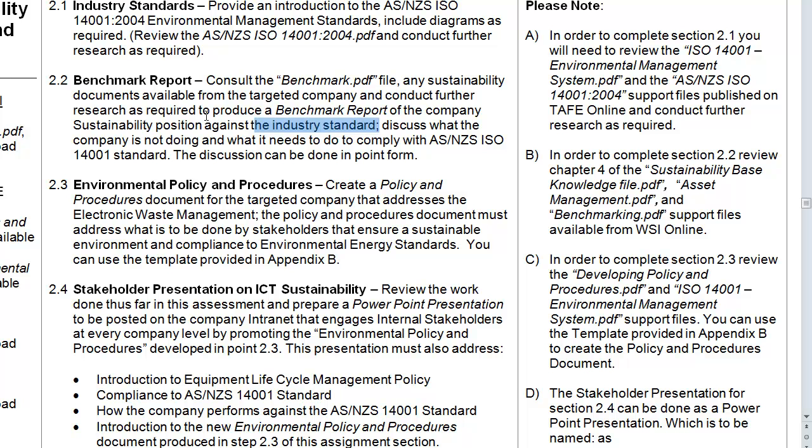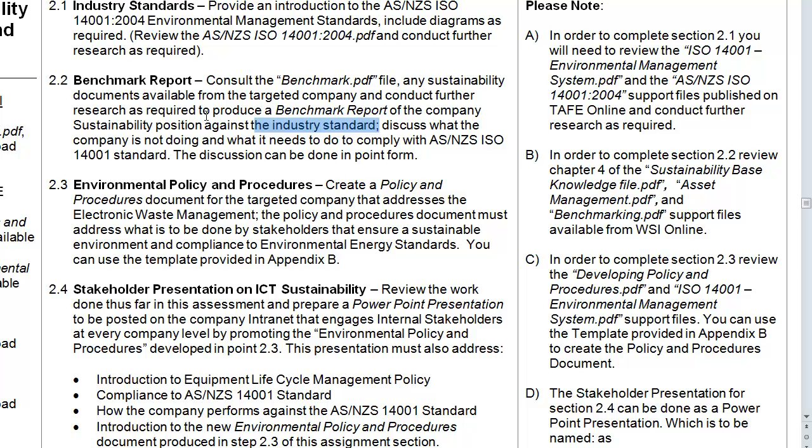You don't have to attack the whole standard, but you have to provide enough information that shows that you have read the files, that you have done further research, and that you understand what the targeted company is about. By reading the information you provide, the teacher can come to the conclusion, well, the student knows what he's talking about.